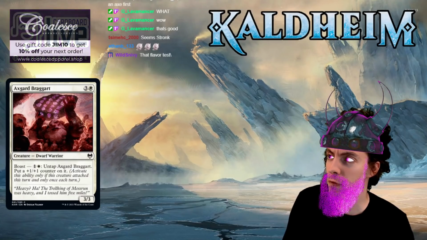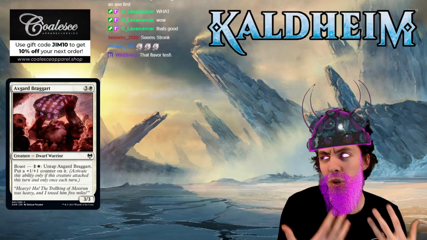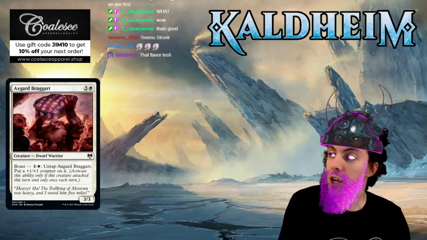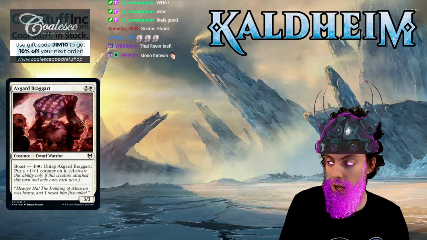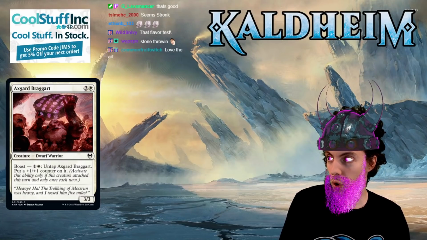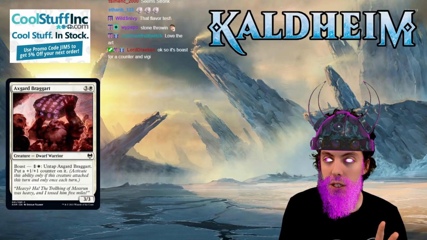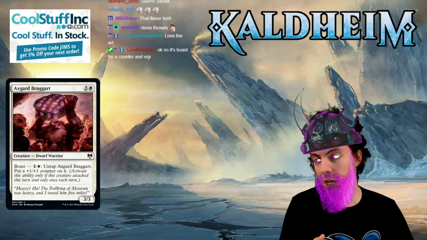And this is a 3/3 for 4, Dwarf Warrior. This is a draft card for sure. It's not a card you're playing in constructed. The Boast ability is 2 mana. You untap it and put a +1/+1 counter on it. This is basically a 4/4 for 4. And that passes the rate test. So for limited, I'll be doing a Bronze to Mythic limited for Kaldheim. Look for that, of course.